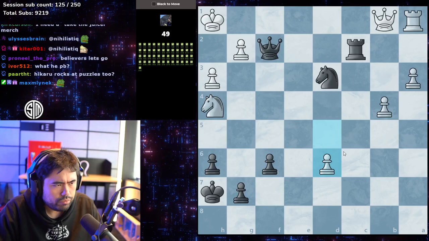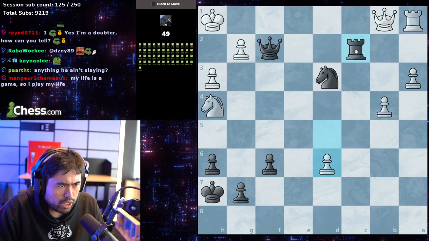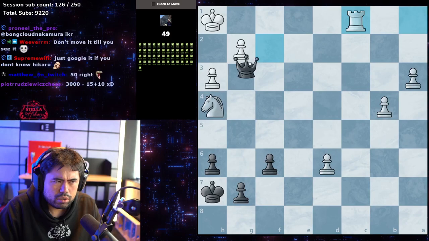Okay, what are the moves? There's rook c1. I have to distinguish, is this black to play and win, or is this black to play and draw? So queen h4 is no good. There are no queen moves, no knight moves. G3, I mean, it's just got to be this. 51. Huh.